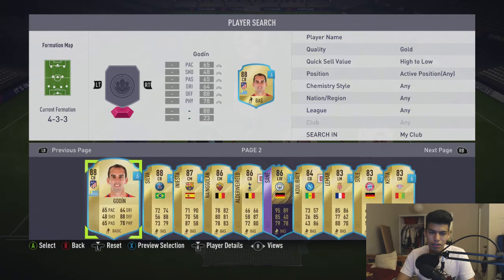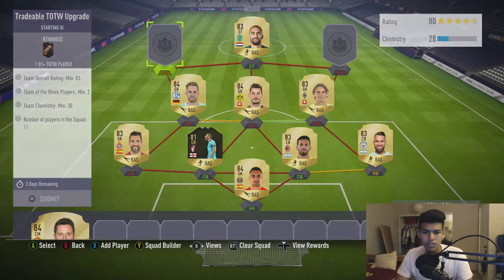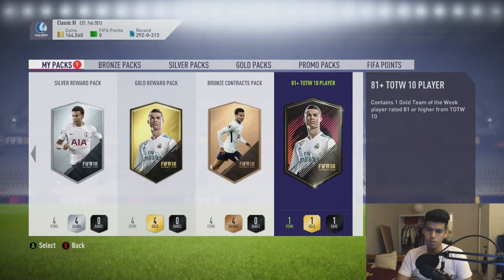So let's get, I don't want to put Socrates in there. He's a little too high rated. So we're going to put, and that'll be fine, you know. Now, if we get like someone like Neto, I'm putting him in there just because I really can't be asked to just have a Neto in my club. We have these packs that I just don't want to open, and we have this 81 plus Team of the Week 10 player.